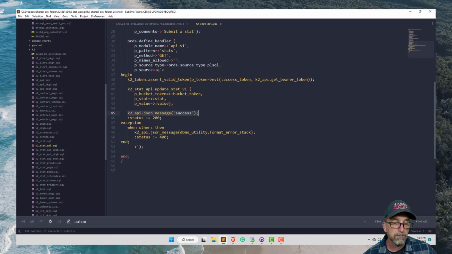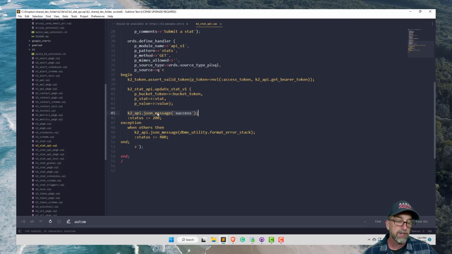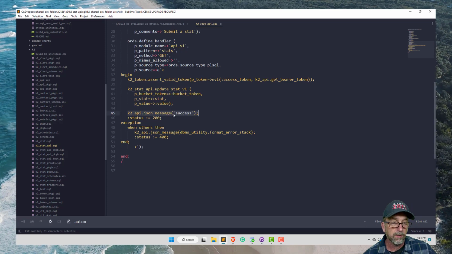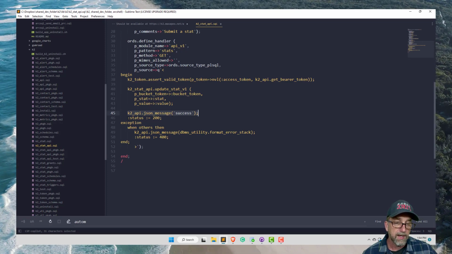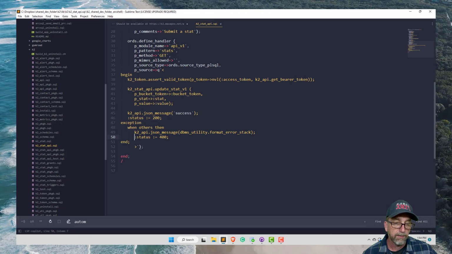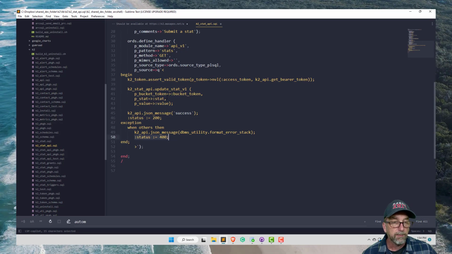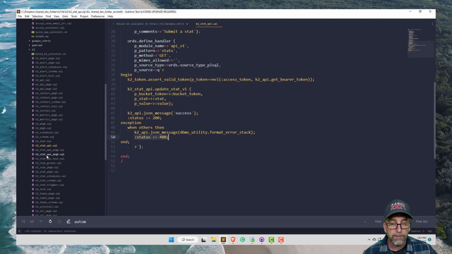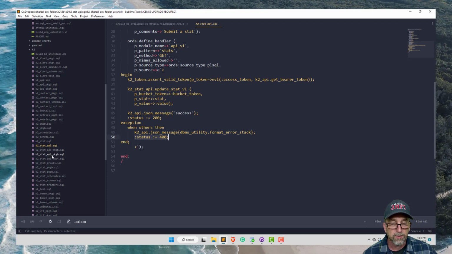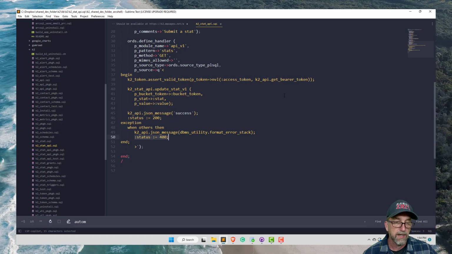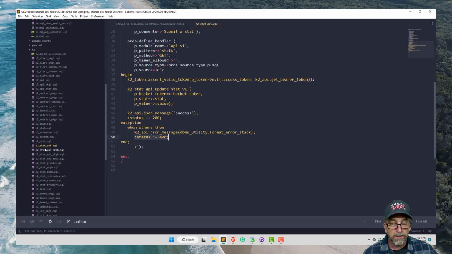And this would be message error. You can actually change the key from message to something else with one of the parameters in this. And setting status 200 or status 400, fairly generic. But that's obviously going to call one of the procedures here, which is ultimately the interface into stats. So that's how all the APIs are going to work.